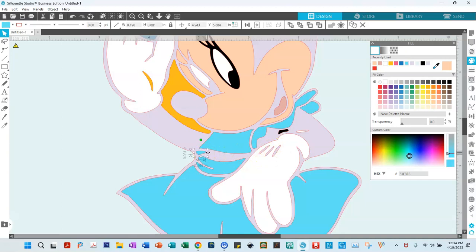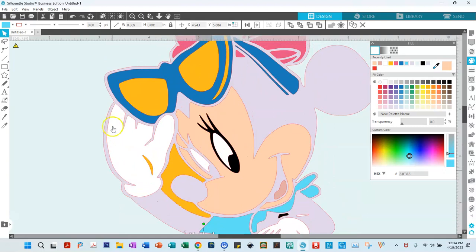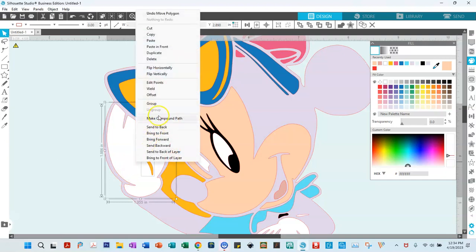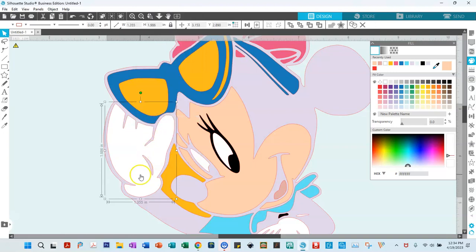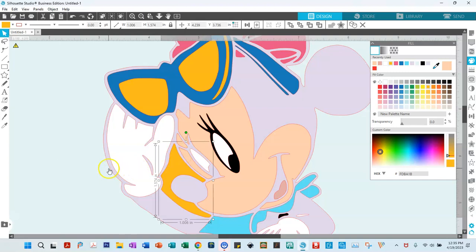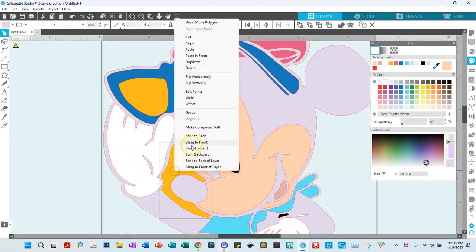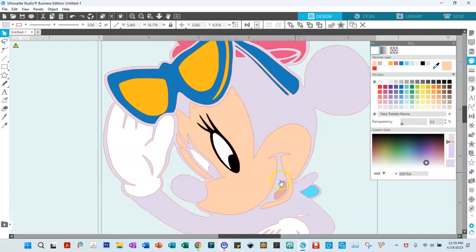Now, this little piece here, I'm going to make it a little longer. Again, I just do not like all those small cut pieces. So I'm going to click here, hold the shift key down. I just want to click on the glove, and I'm going to right click and make a compound path. And I'm saying go from two pieces to one. And it did that. So now to get rid of this piece in between, I've selected it, and I'm going to select the outer edge of the image, right click, and make a compound path, and that makes that go away.